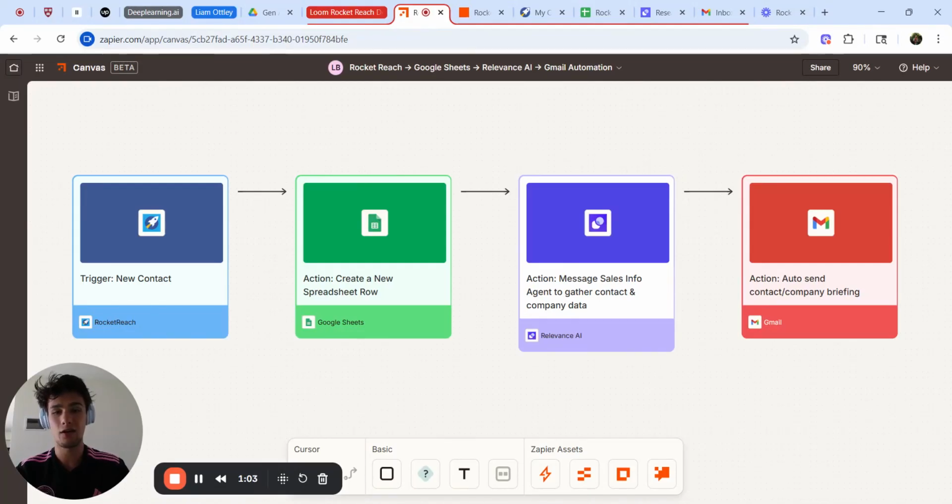And then from there, our AI agent is going to craft an email to us that provides an overview of that company and the prospect we're going to reach out to. So that being said, let's start building it.